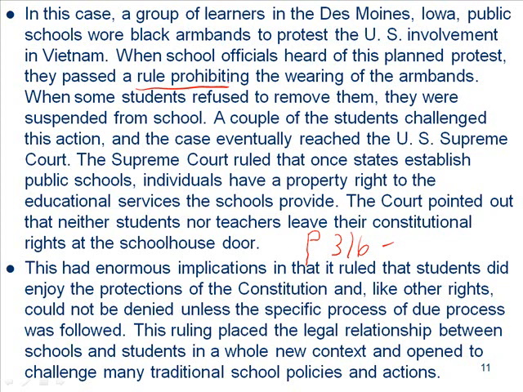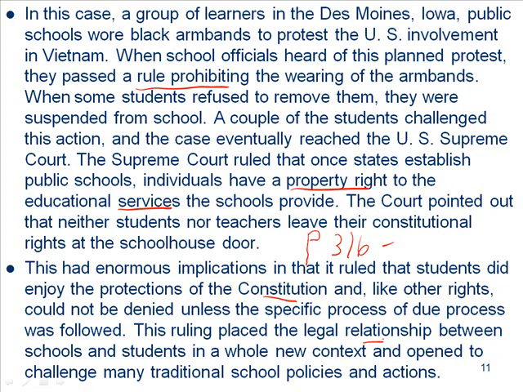The Supreme Court ruled that once states established public schools, individuals have a property right to the educational services the schools provide. Okay, so they have a property right. They have a right to this service. The court pointed out that neither students nor teachers leave their constitutional rights at the schoolhouse door. This had enormous implications: it ruled that the students did enjoy the protections of the Constitution, and, like other rights, could not be denied unless specific process, or due process, was followed. This ruling placed the legal relationship between schools and students in a whole new context and open to challenge many traditional school policies and actions.